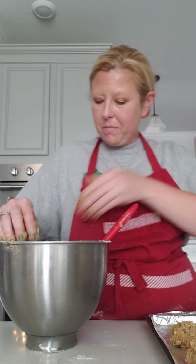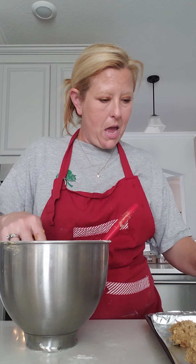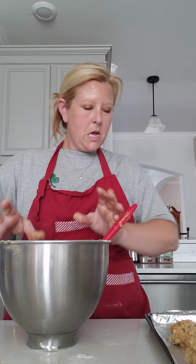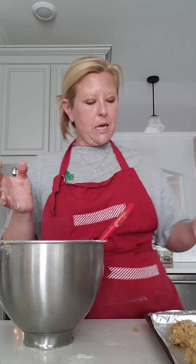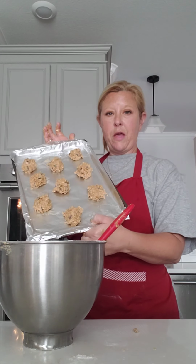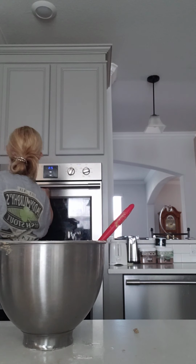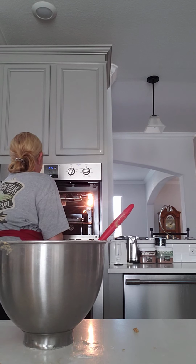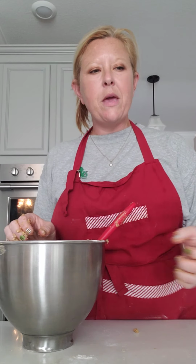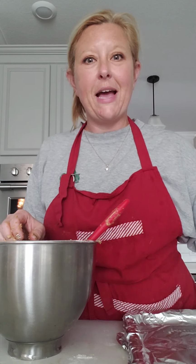So I'm gonna get a couple more on here, and then these will be ready to bake. All right, so I actually have 9 on this cookie sheet because I make them a little bit bigger. So this is what they look like on the sheet. I'm gonna stick them in the oven for 10 minutes. And when we come back, we will have wonderful oatmeal raisin cookies for you guys to view.